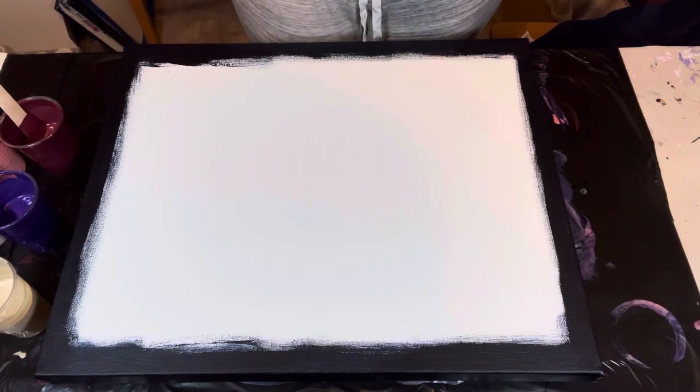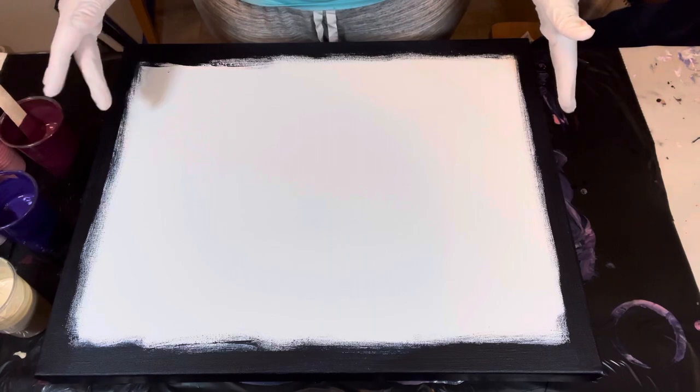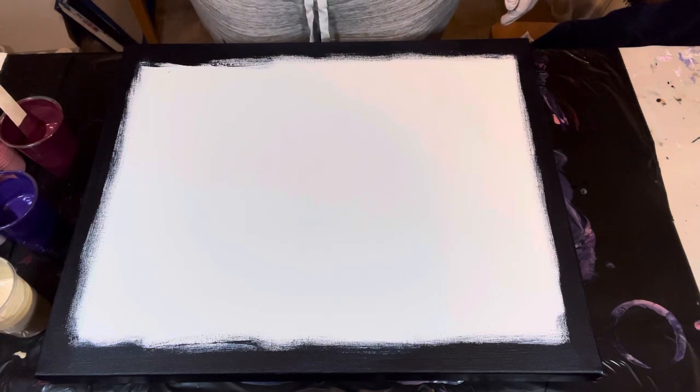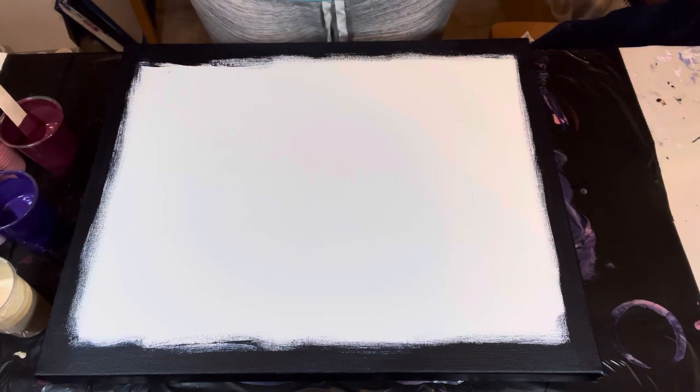Hey guys, it's Kristen. So I am ready for my painting. I have a 16 by 20 inch gallery wrapped canvas here that I've taped and put my push pins in the back. And as you can see, I have painted my sides and my edges with Payne's gray right out of the tube to give better coverage on the sides. I'm planning to leave some negative space and do a ring pour and stretch it out, and we'll see how it goes.